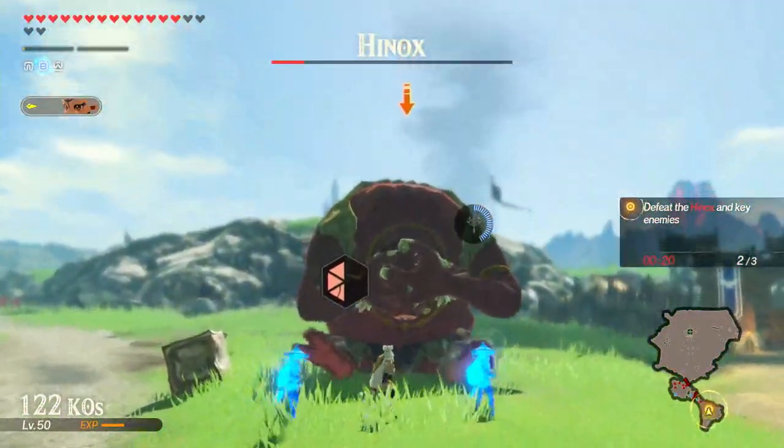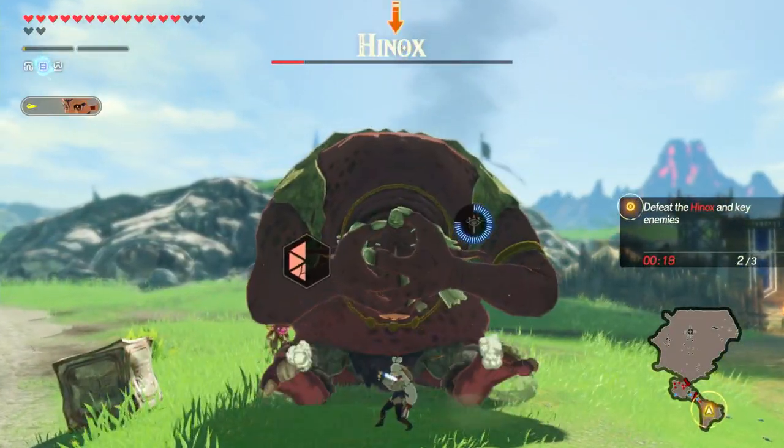All right, I think that's all the time we have left for today. Let's stop beating up on this poor Hinox and let him go back to his nap. Thanks, everyone, for tuning in. This was Hyrule Warriors: Age of Calamity, which releases Friday, November 20th. We hope you enjoyed it.